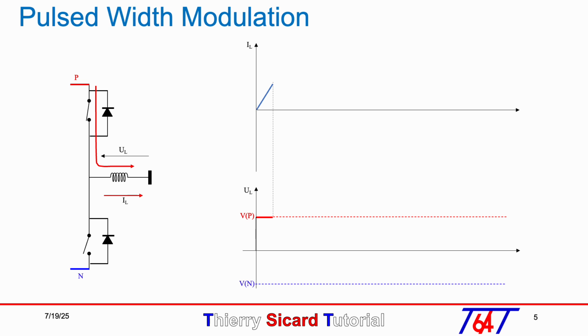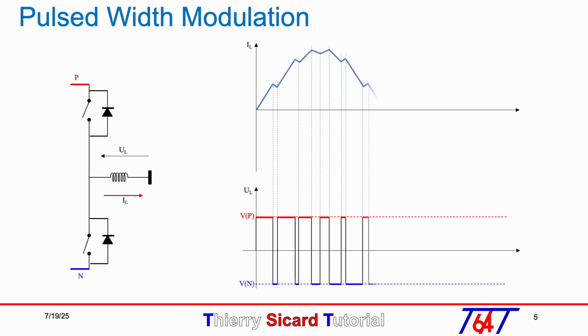Since the current in the coil cannot be stopped, when the upper switch is open, it continues to flow through the lower diode. Therefore, the coil voltage is Vn, and since the voltage across the inductor is negative, the current slope becomes negative and the current decreases. Each time the upper switch is switched, the current slope rises and falls up to the maximum current and then returns to zero. But the coil current always goes in the same direction shown by the large red arrow.